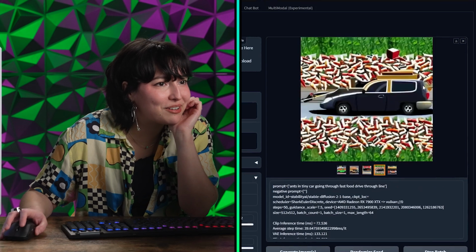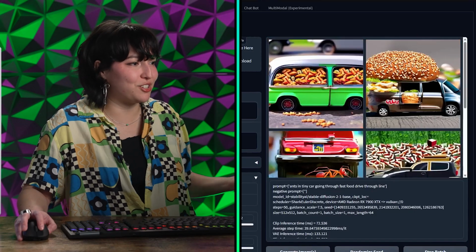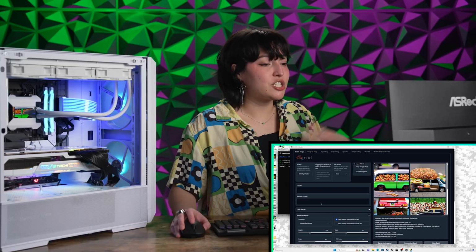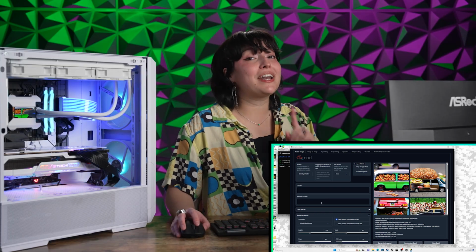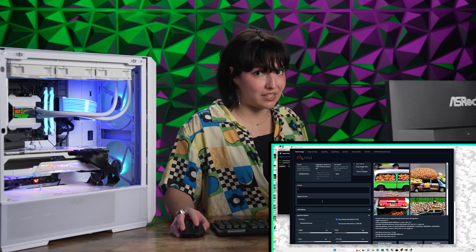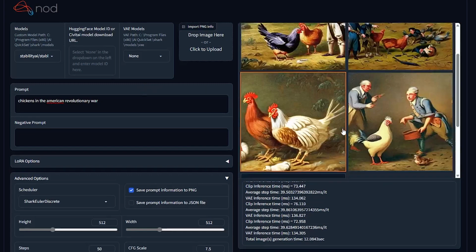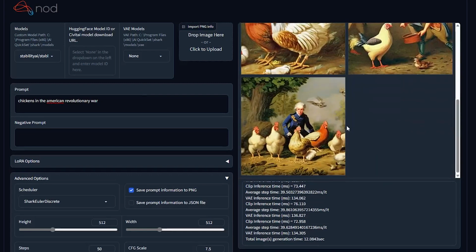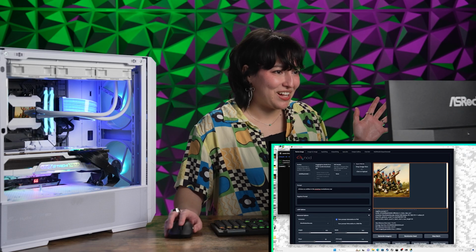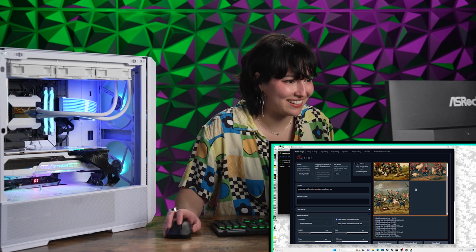Why wouldn't you want to play with AI? There's so many endless possibilities here of just things you can do with it. I just feel like AI is the ultimate brainstorming session. So right now we're using Windows for this program, but AI Quickset is multi-platform, so it'll work on Windows 10, 11, and Linux. Okay. I love that when I did American Revolutionary War, it gave it to me in the style of the paintings from back in the day. These images are gonna accidentally end up in history books.